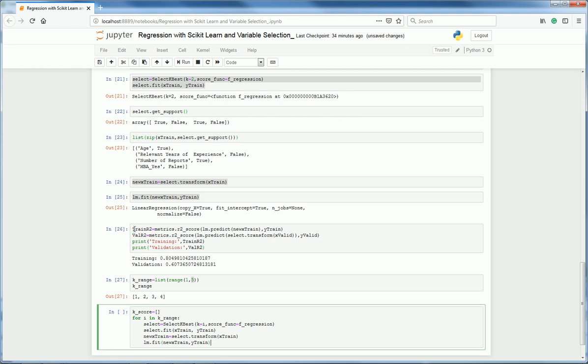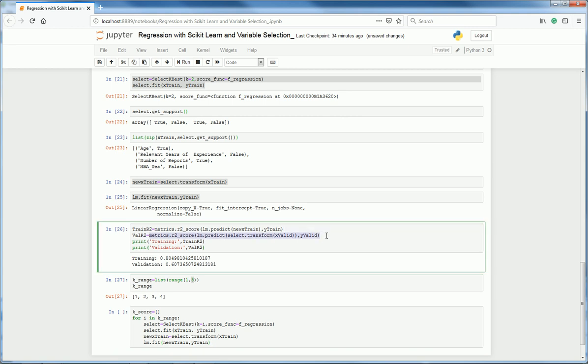At this point, I could calculate the train data R2 and validation R2, but what I am interested in is how this model is going to perform in real life. In real life means I haven't trained this model on the new data that I'm going to introduce. So I'm just going to use the validation part of it.